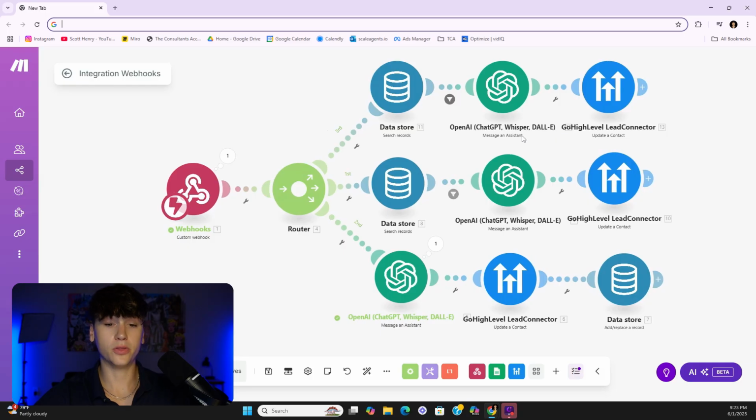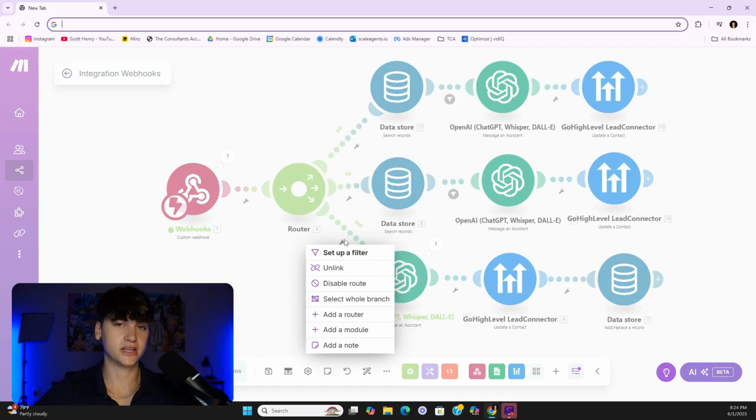All right, and now the last few we've got to do are set up our passkeys so that the router understands where to shoot the lead into. And since we're using GoHighLevel, we're actually able to leverage the tagging conventions that GoHighLevel has on deck. So I'll show you how to do that now. So I'm going to show you how to set up the tags here, and then you'll probably be like, wait, Scott, what tags? And then we'll go back onto GoHighLevel, and then it'll all make sense.